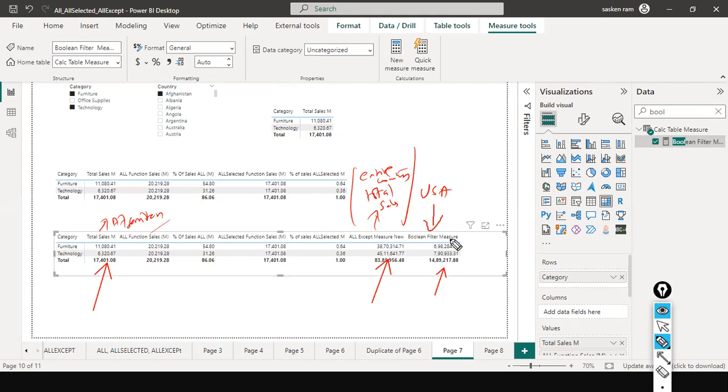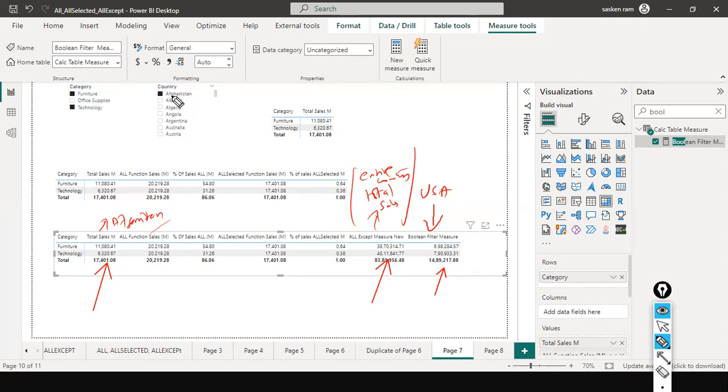Okay, the Boolean filter, here I have mentioned the country as United Kingdom, United States, right? Hence, it shows only the United States. And here, since I introduced the country slicer, what happens in this case is the combination of these two filters gets applied. The combination of the category slicer and country slicer, these two filters, are getting applied.